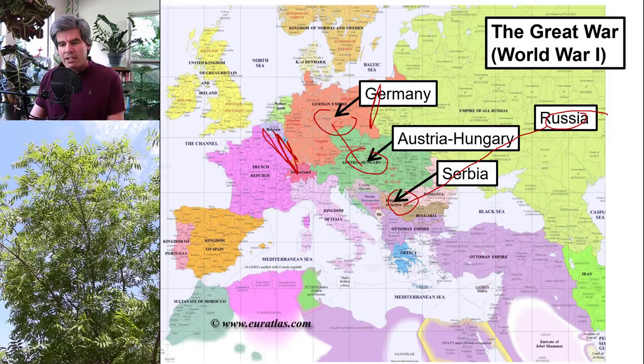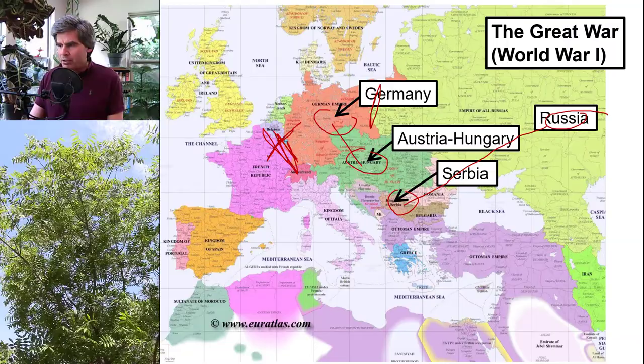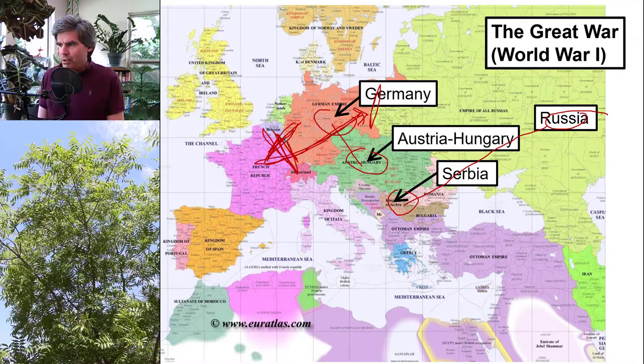The idea is that Russia was a big country, and it would take Russian troops a long time to get to the German border. This meant that in theory, the German army would have enough time to first come down here and do this preemptive strike on France, and then swing around up to the German border over there, and then defend their German border between Germany and Russia against Russian troops.